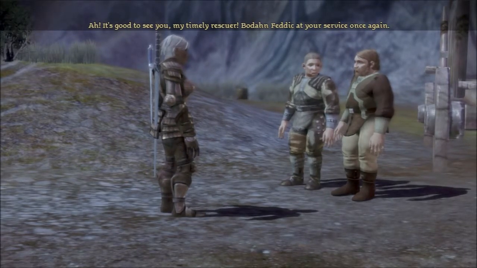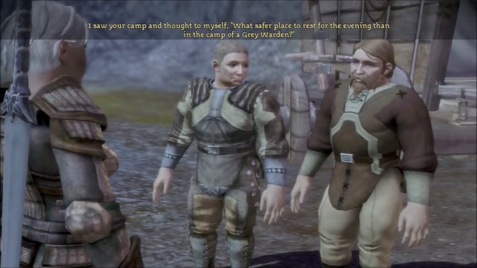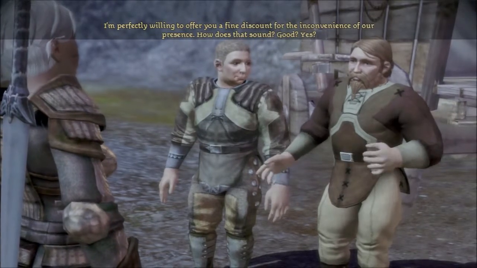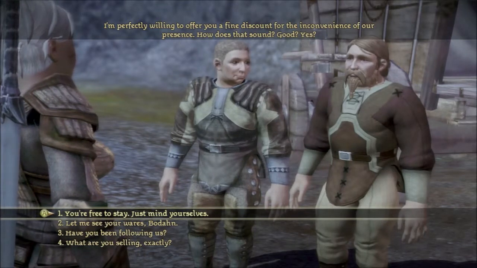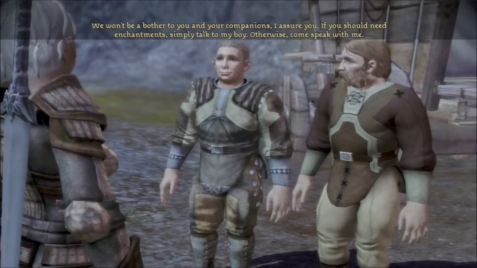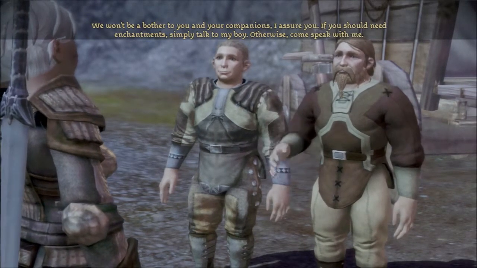My timely rescuer. Bodom Feddick, at your service, once again. I saw your camp and thought to myself, what safer place to rest for the evening than in the camp of a Grey Warden? I'm perfectly willing to offer you a fine discount for the inconvenience of our presence. How does that sound? Good? Yes? You're free to stay. Just mind yourselves. Wonderful. Thank the kind lady, won't you, boy? Thank you, kind lady. We won't be a bother to you and your companions, I assure you. If you should need enchantments, simply talk to my boy. Otherwise, come speak with me.